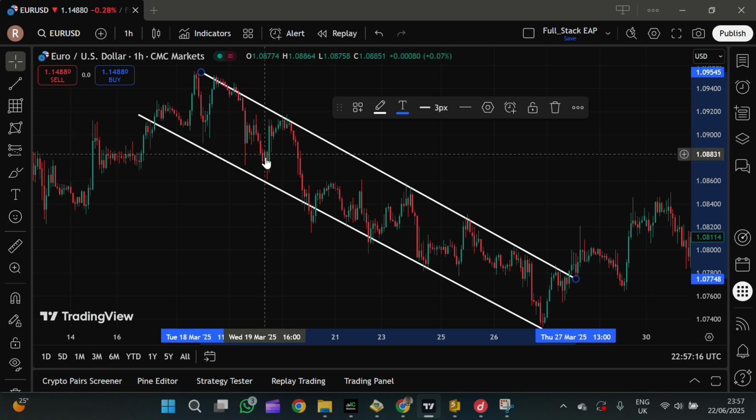All right, a pullback rather, and then it gets to this point and hits, all right, and all of that. So what do you do when you are done with this? The next thing you need to do now is draw the line of best fit. All right, so 95% of traders make this mistake.